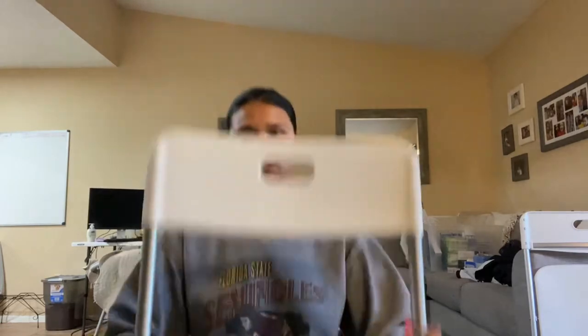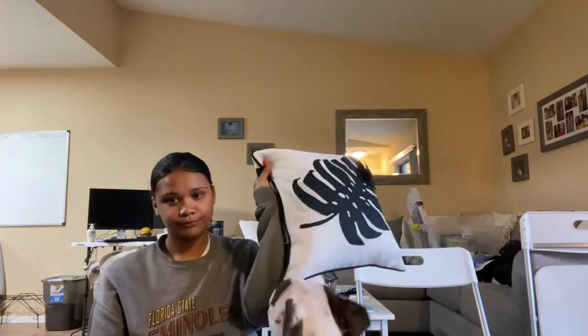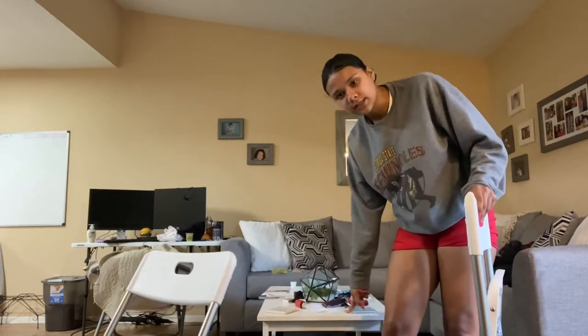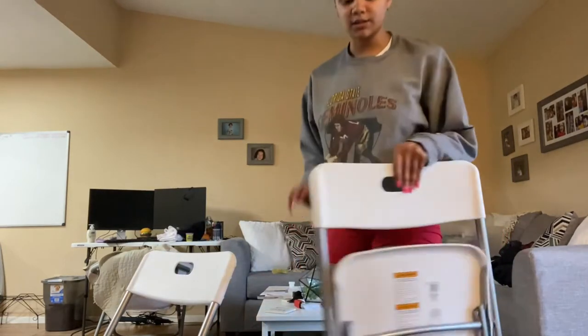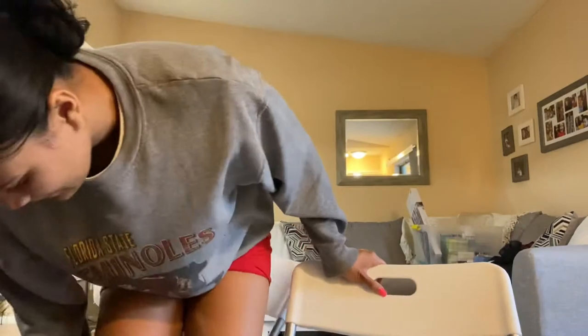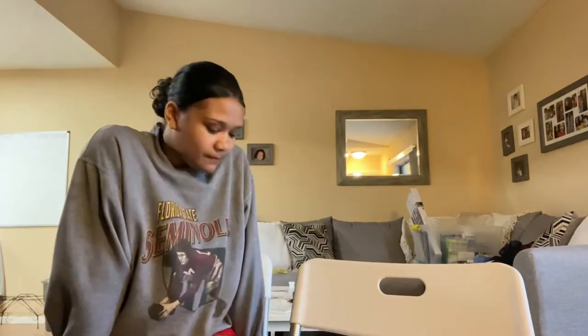The first unnecessary thing I bought was this chair — I bought it for the outside patio. I bought two of these and this pillow because I thought it would be cute to have outside. This table my sister put together, and as you can see it's wobbling — it's from IKEA. So that's gonna end up going outside, which sucks because I really liked that coffee table. It has two parts: the top and then the bottom shelf.